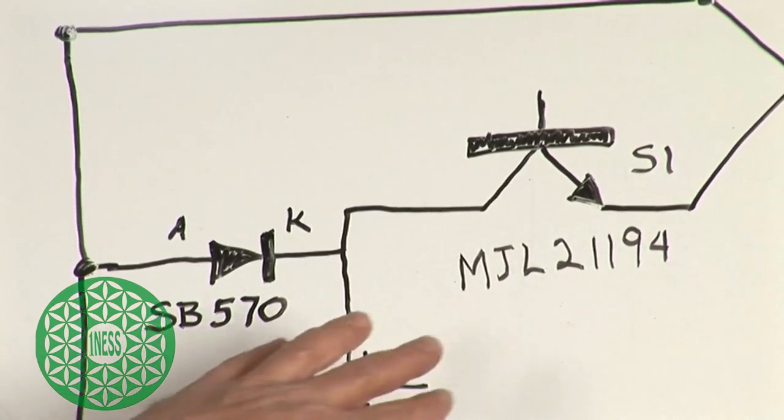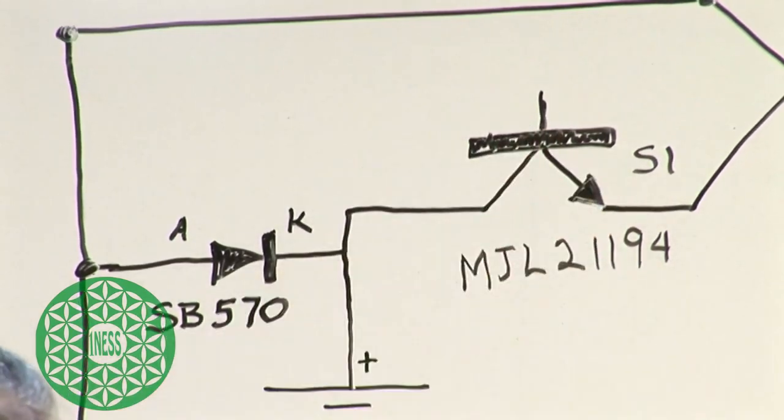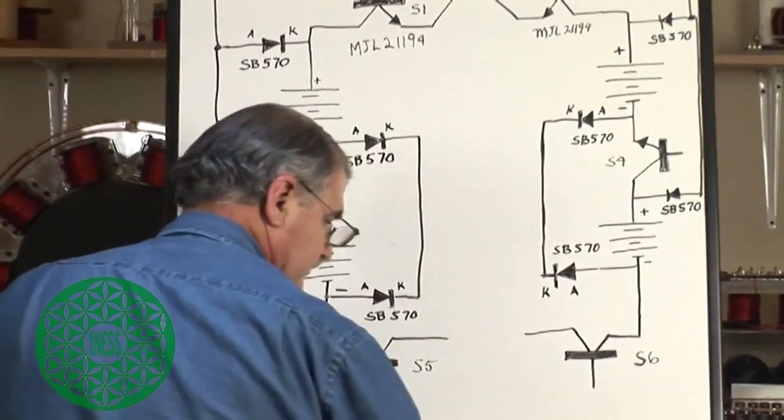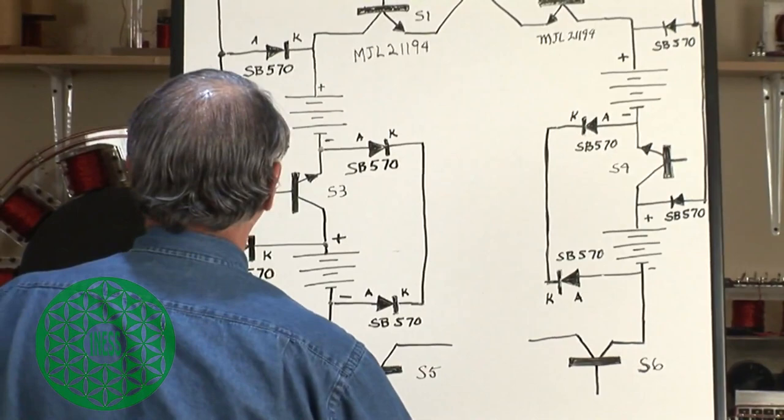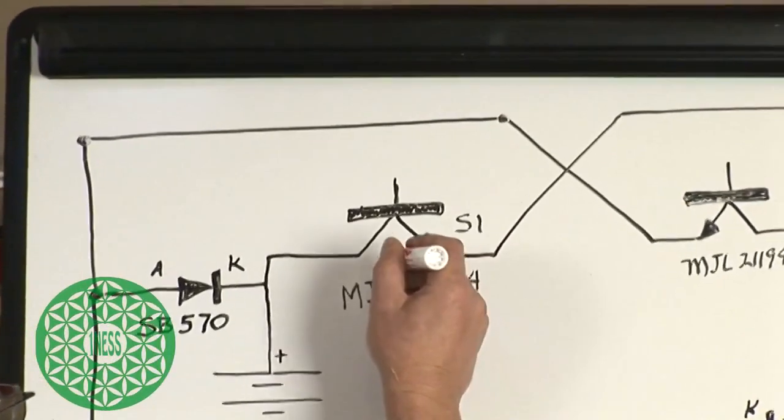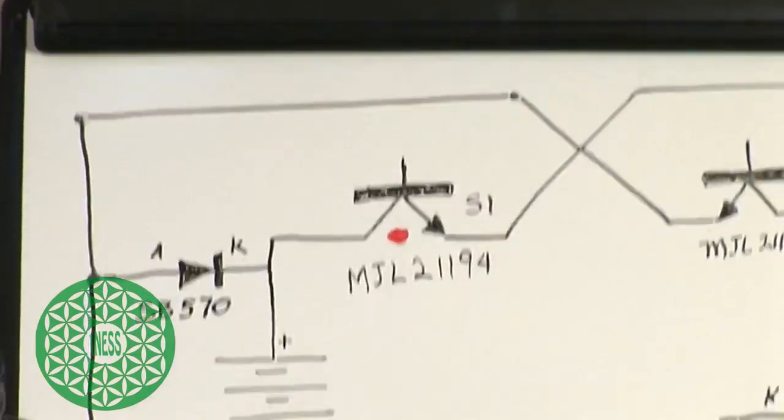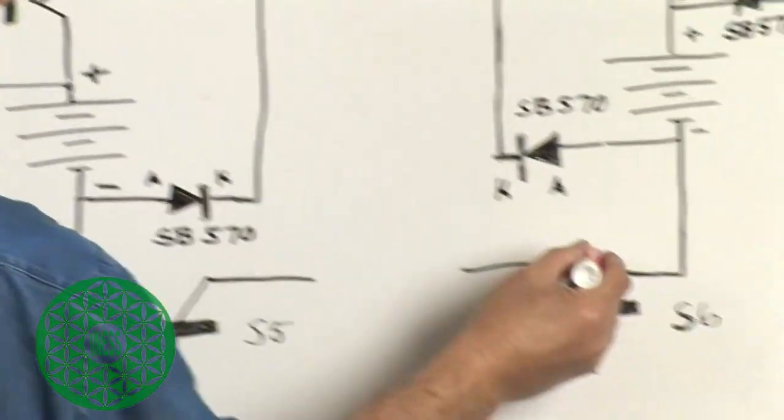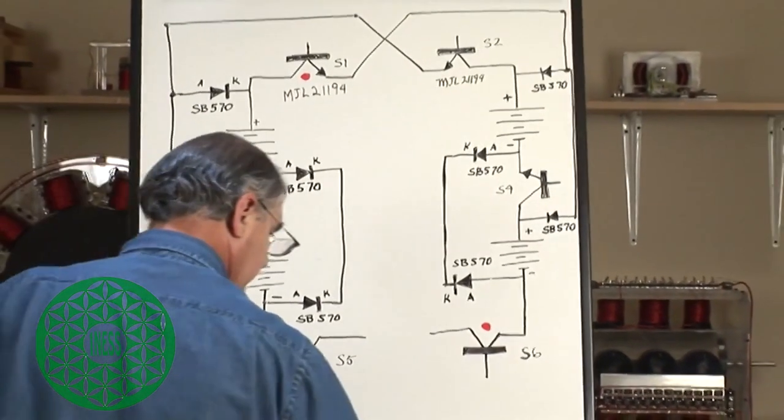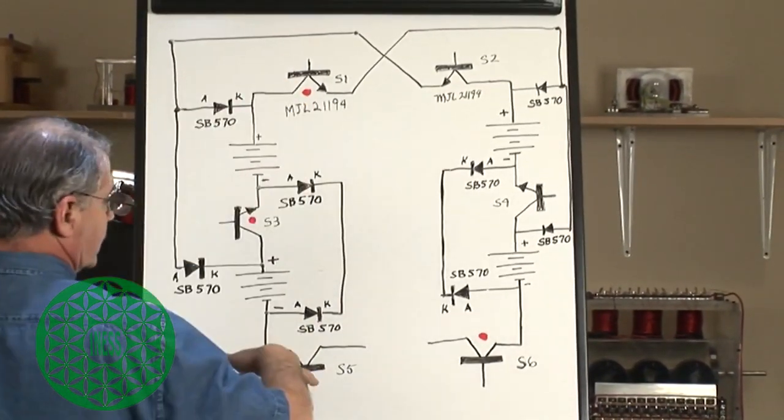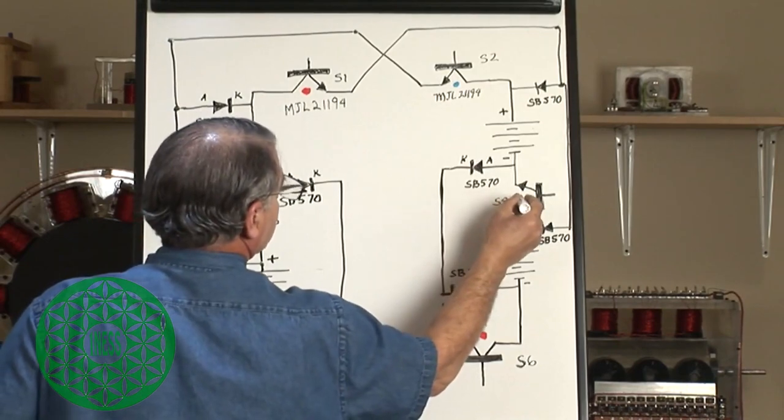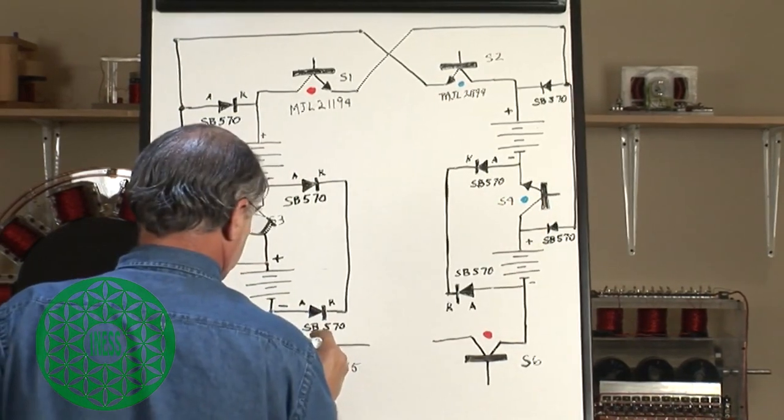So this is the sequence: S1, S3, and S6 fire together, and I'll put the dots here. And this is the way that we want the diodes arranged. So we want this one, this one, and this one fire together on this side. And then this side goes off, and this one, this one, and this one turn on.